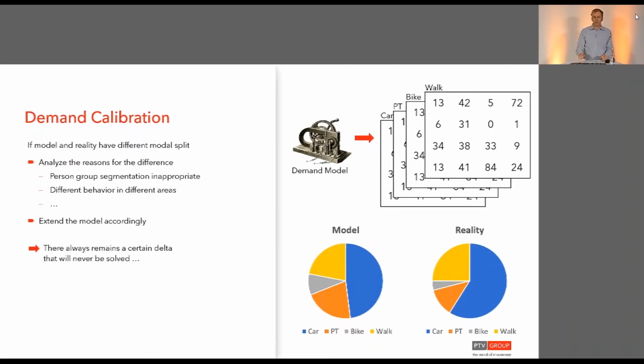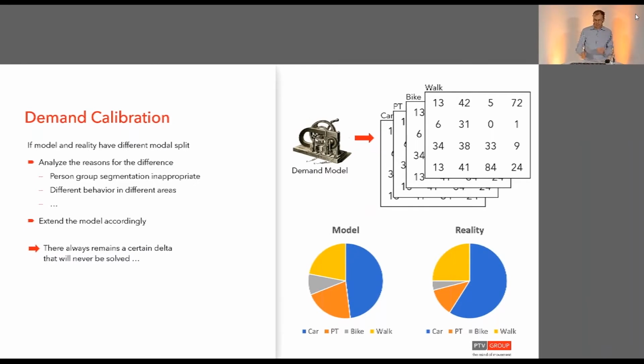and at the end he checks again the model results compared to the reality, and again there will be a certain delta between model and reality, hopefully less than before. But our experience is that there always remain some differences which cannot be solved. That means we try to model it, but we don't see the effect that we need or that has been observed before. And what should we do then?